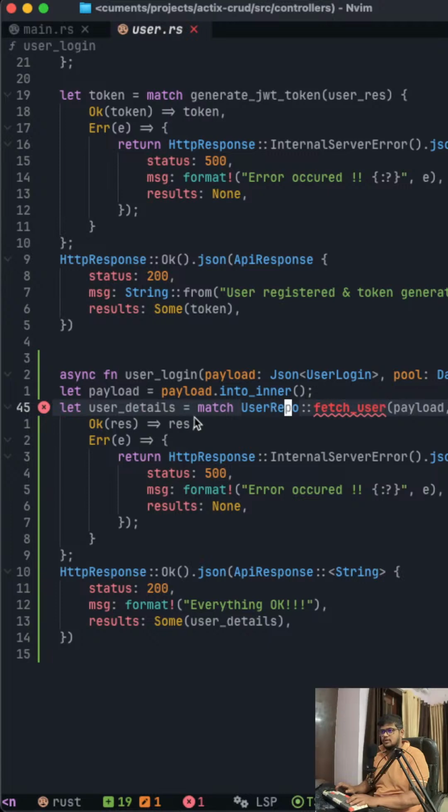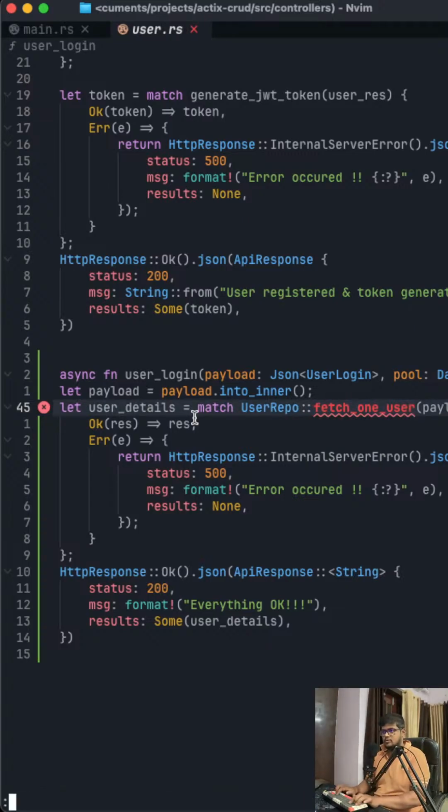So I need to create a function, fetch user. Maybe I could create a generic function here as well. I'll say fetch one user, so wherever I need to fetch only one user with the details, I can use this function.